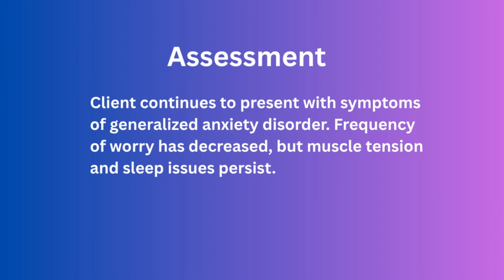A, assessment. Next is A, the assessment. This is your clinical interpretation of everything you've gathered. You might be noting progress, stagnation, or worsening symptoms. For example, client continues to present with symptoms of generalized anxiety disorder. Frequency of worry has decreased, but muscle tension and sleep issues persist. It's tempting here to write something like "client is doing better," but what does that mean? Better in what way? How does it relate to their diagnosis or treatment plan? Always be specific.